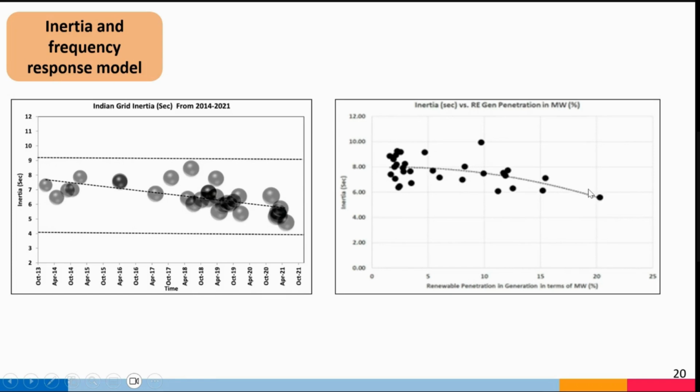Right now we have a very good rate of change of frequency for the Indian power system, and right now we are not facing any such kind of issues. But there are countries where the renewable penetration is quite more compared to the Indian power system. There they are facing a lot of challenges. So certainly the power system operators in India are already geared up for managing the grid when the grid inertia is going to reduce in the near future.